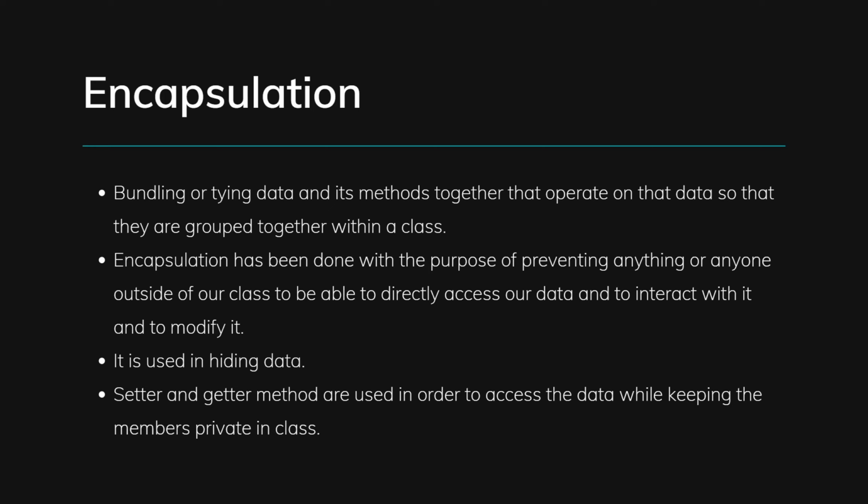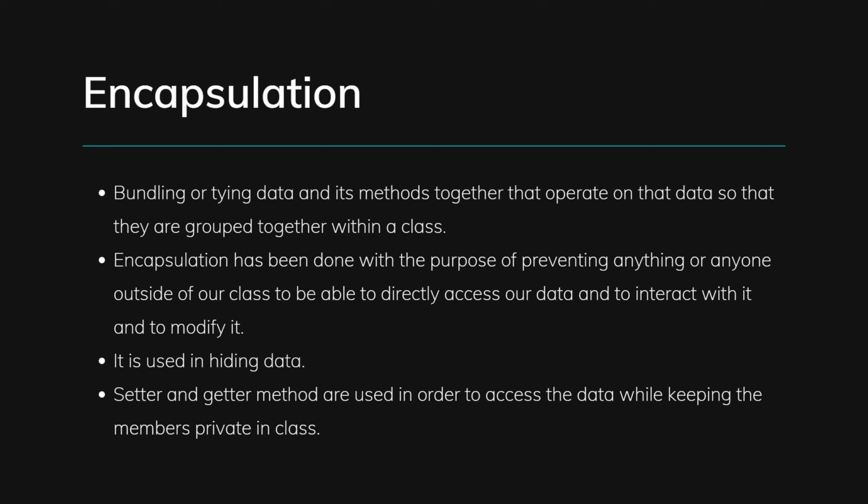2. Data hiding. A fundamental aspect of encapsulation is data hiding. Data hiding means that the internal state of an object is not directly accessible from outside the object. Instead, interaction with the object's state is controlled through public methods. This prevents external code from making arbitrary changes to the object's data, which can lead to inconsistent or invalid states.